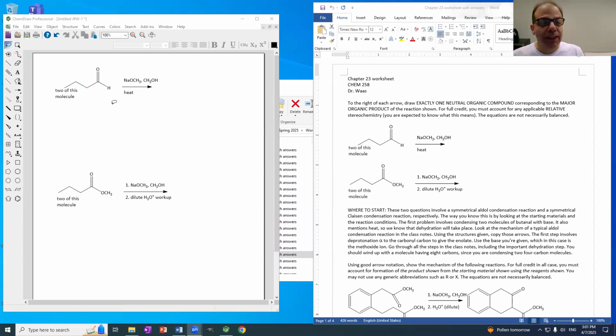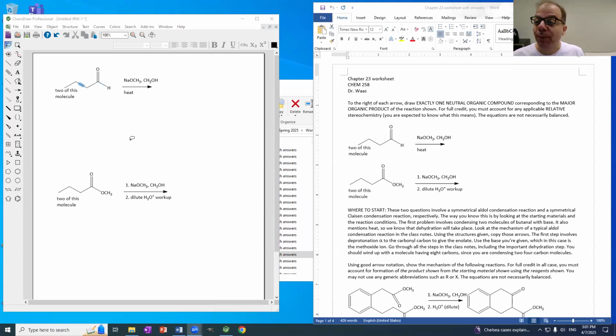So if you'll recall what we said in class, here is a typical reaction, and it's asking us to draw the product. In class, we said that if you're given an aldol or Claisen type reaction, the way to know whether you're going to get an aldol reaction or a Claisen reaction is by looking at the structure of the acceptor molecule, the one that's going to receive nucleophilic addition. If that molecule is an aldehyde or ketone, then you will get an aldol condensation reaction, always. And if that molecule is an ester, then you will get a Claisen condensation reaction, always.